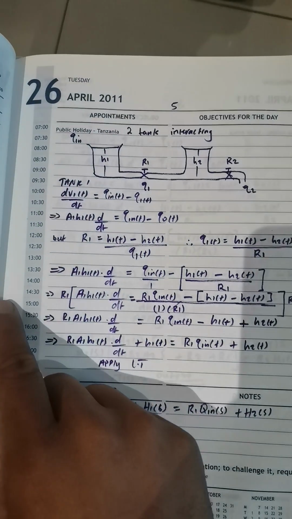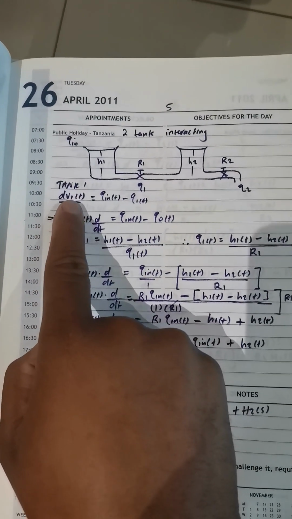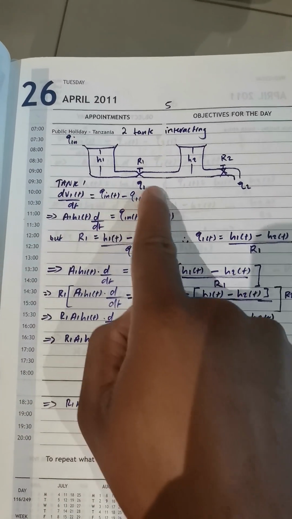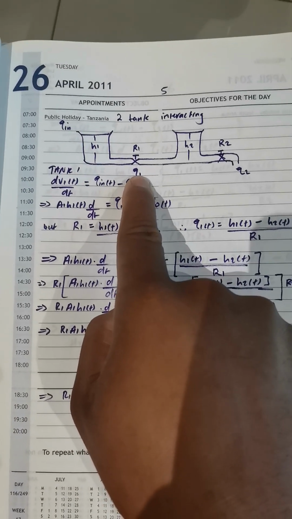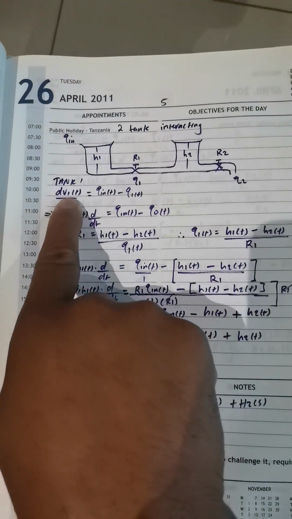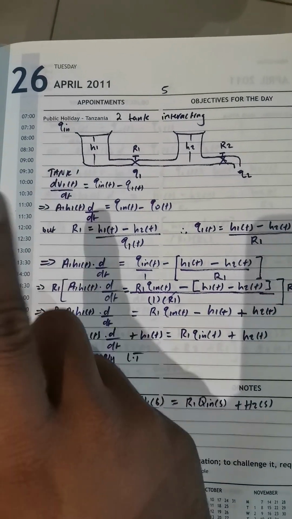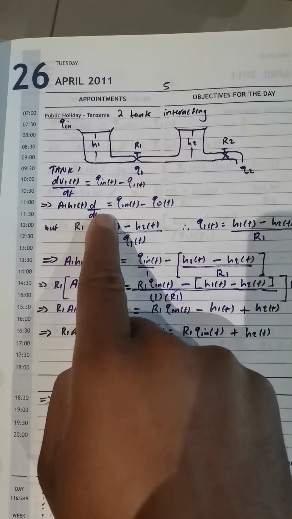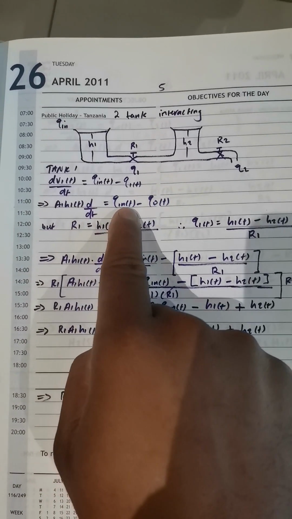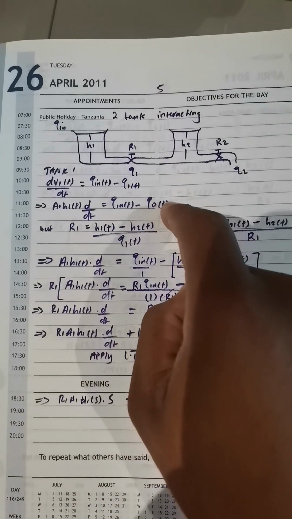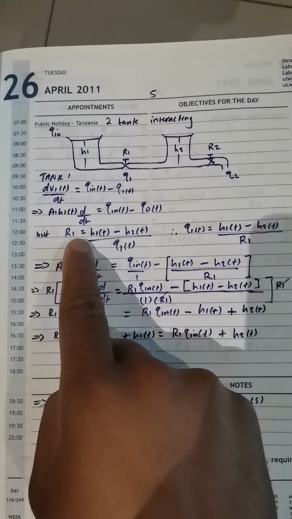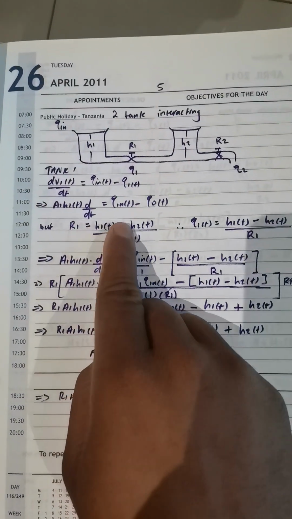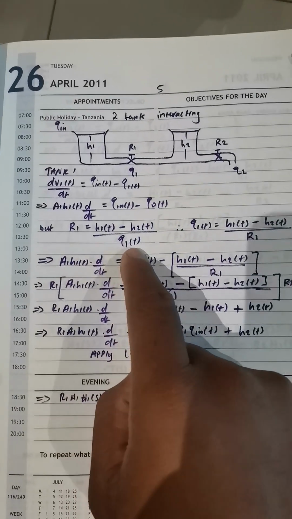So here is tank 1, general equation dV1 at t over dt equals Q in minus Q1, because it's denoted by Q1 output. Okay, to get rid of this V1, it is area times height, so it will be A1 H1 at t times the derivative equals Q in at t minus Q out at t. But R1 is between H1 and H2, so it's H1 at t minus H2 at t all over Q1 at t.